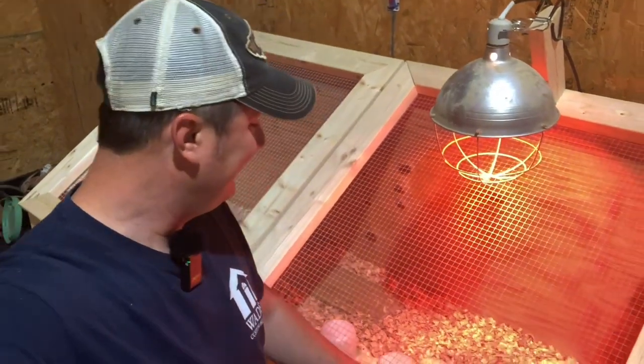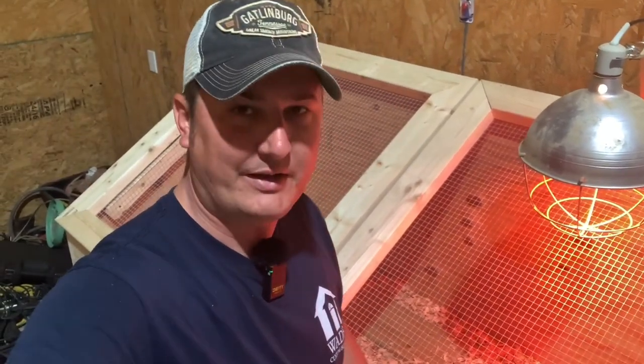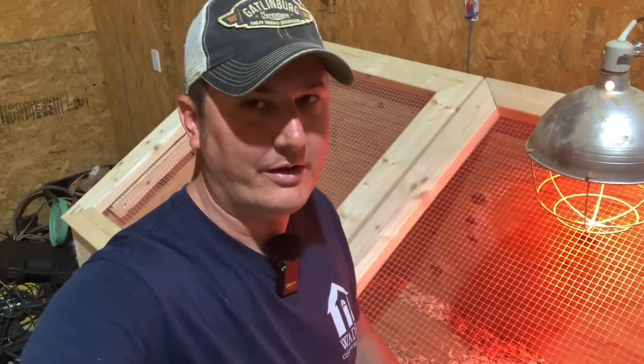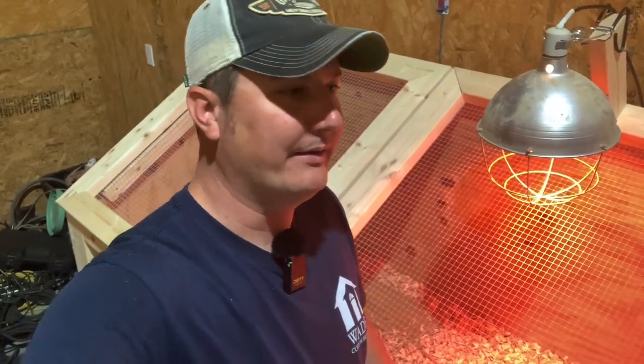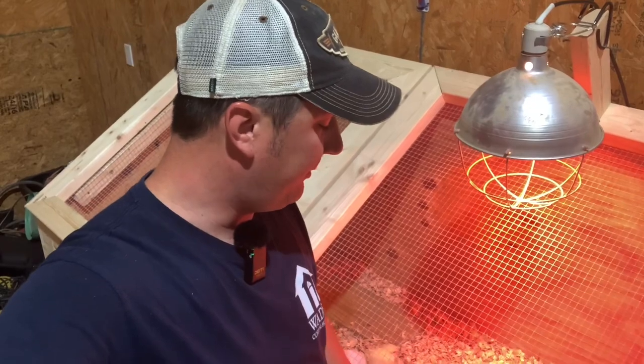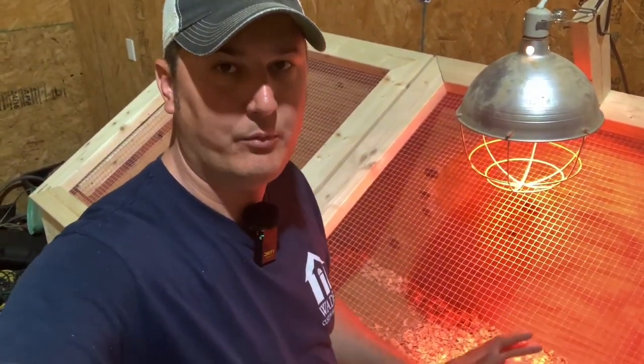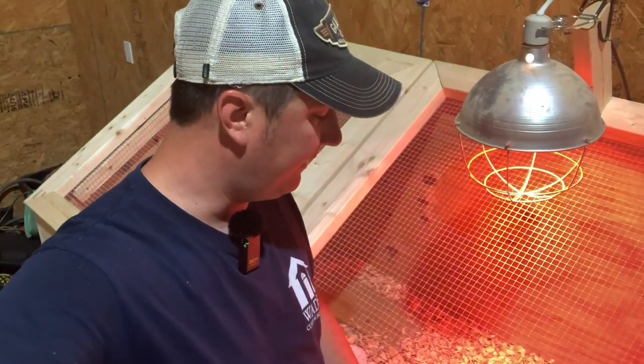So they're all in here drinking, buddy. They are thirsty. They were actually an extra day in transit, and we were worried that a lot of them were going to be dead, and thankfully they're all fine for now. So we'll see. We're going to put water in here for the first hour or two only, and then after that we'll put food in. And then they should be good to go.